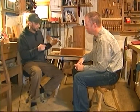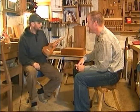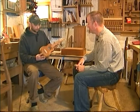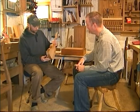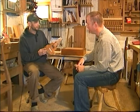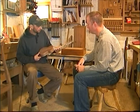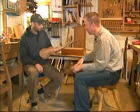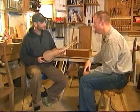Right. Gotcha. This one is the one that I play when I play with the group that I play in. I've got a pickup in it so I can plug it in. Oh, no kidding. And this one's number 12. It's made out of English walnut, which came from Fauquier Street here in town. The neck is what I call swamp maple that came out of my yard. You see the wormholes in it and all that? Yeah, I think that's pretty neat stuff.